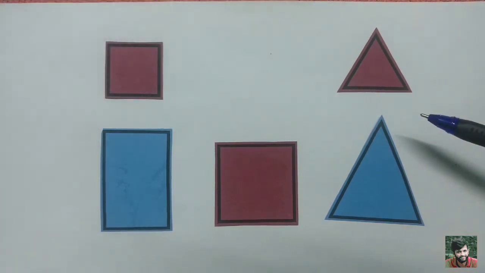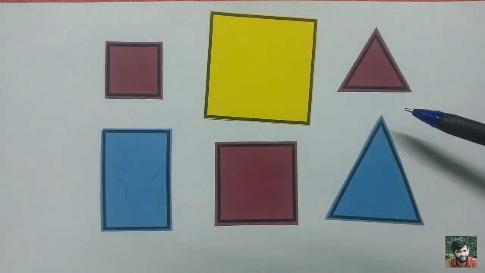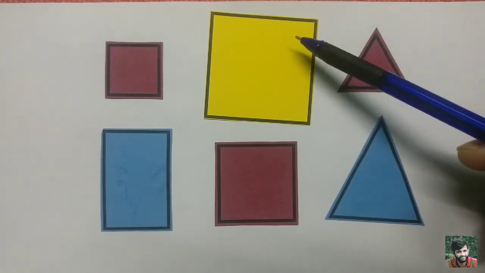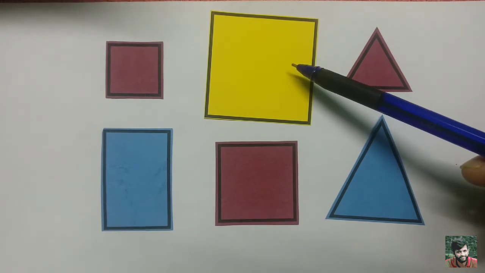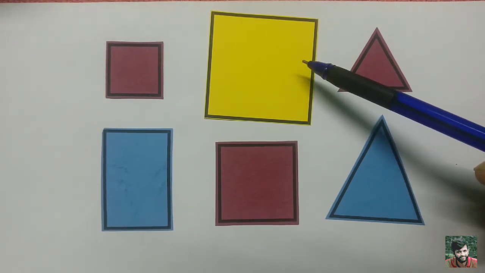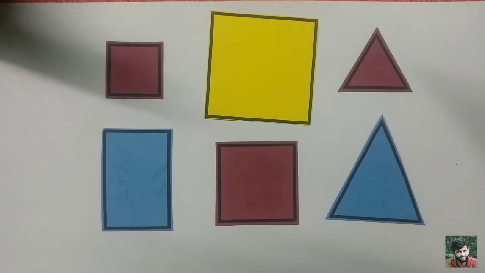To say an object or a diagram is congruent, it should be exactly same. In other words, if I would remove this figure from the frame and replace it with another one, you should not be able to tell the difference. Then I would say that this square and the square that I replaced are congruent. This is a very crude way of understanding the difference between congruent and something as similar.